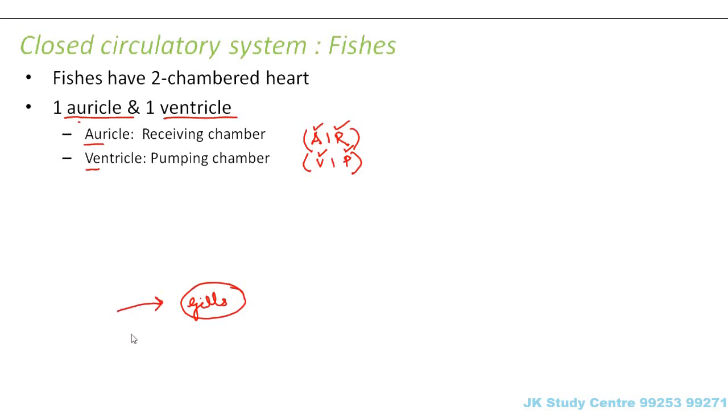So what is the function of the gills? To absorb oxygen from water, because they are aquatic animals. So they will absorb oxygen which is dissolved in water. So the gills will absorb this oxygen. Now this oxygen will get dissolved in the blood. How? Like how inside the lungs we saw that the oxygen which enters the lungs reaches the alveoli, then it is transferred to the capillaries. In a similar way, this oxygen which is absorbed by the gills is also passed to the blood. So now the blood is rich in oxygen.